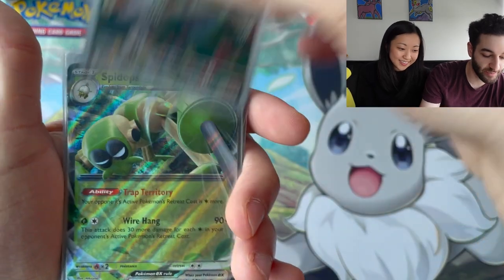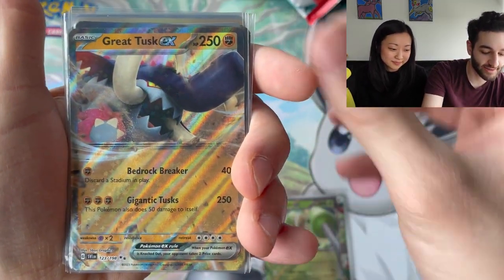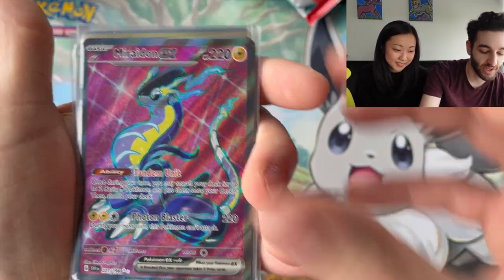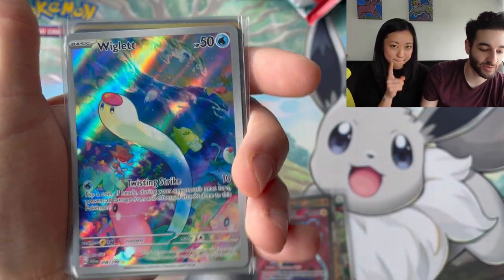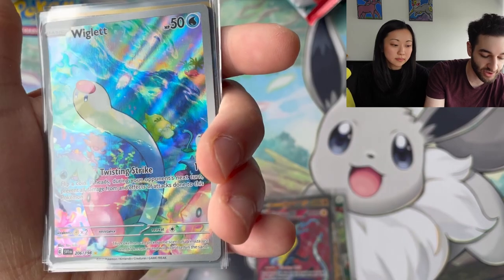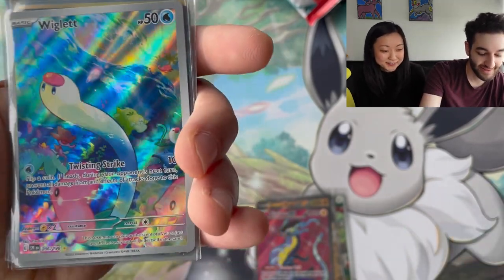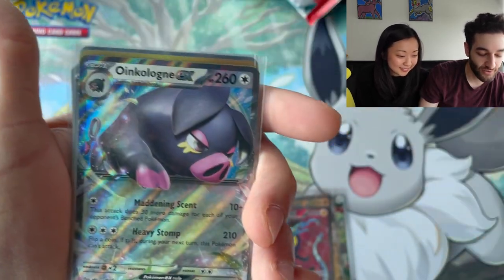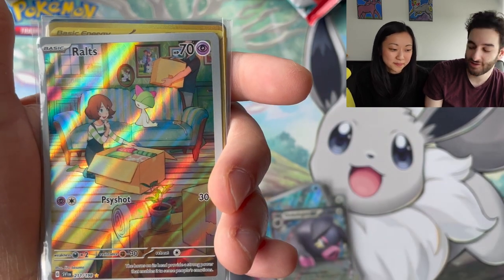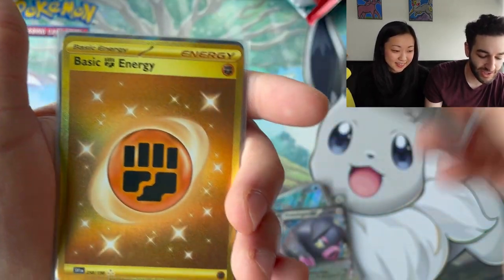And then a Spidops EX. Spider-Man. A Great Tusk EX. A Miraidon EX full art. Let's go. A Wiglett. Who doesn't like this Wiglett? It's such a beautiful art. I'm assuming this is like a Galarian gallery. Oh my god, like a Psyduck right there. Oh, I didn't even see Psyduck. So cool. I just loved it. Psyduck. Oinkologne EX. The Ralts! We got one of them. We need the other two now. We love those cards.